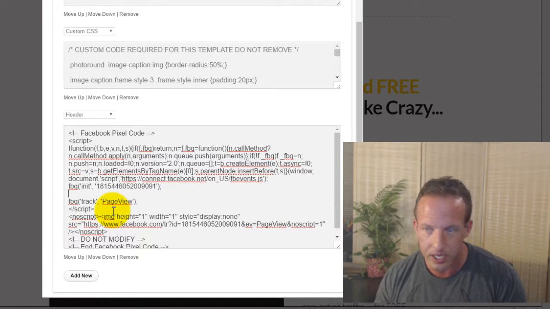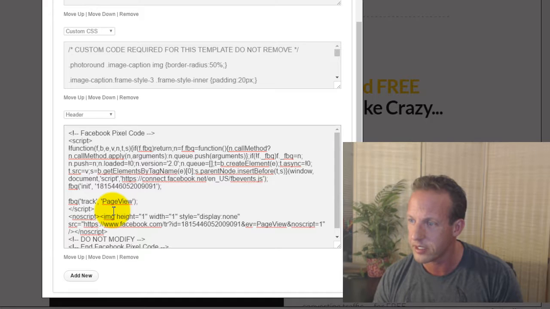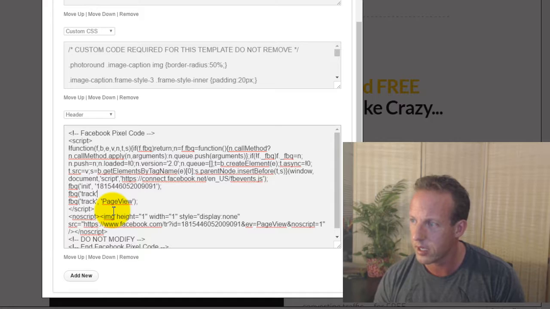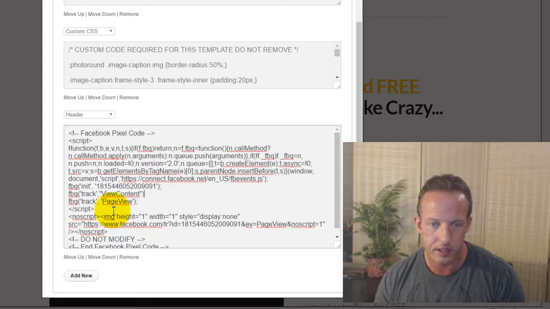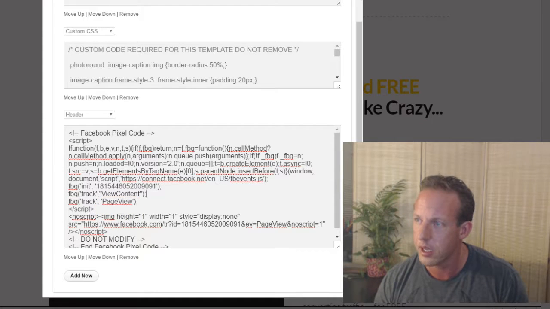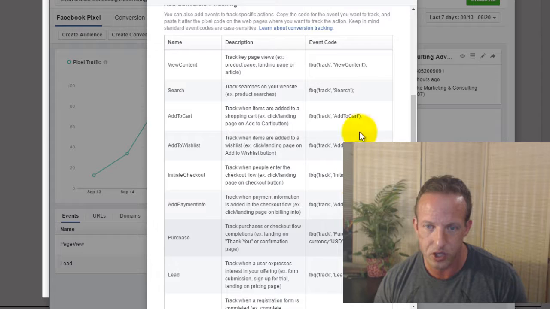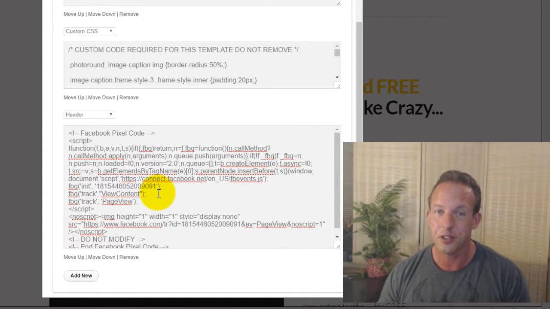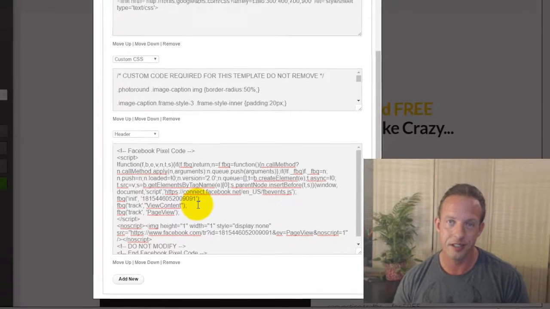Not only do you have the page view in here, but I'm just going to put an example in. Let's say at this point they have gone and done view content as well. So I go ahead and type fbq, track, and then in this case I'll put ViewContent, and then a semicolon. All it's doing is putting the right case based on this code right here. All I did was copy the code and put it into the right spot. Really that's all there is to putting those pixels in there. The information is all there.